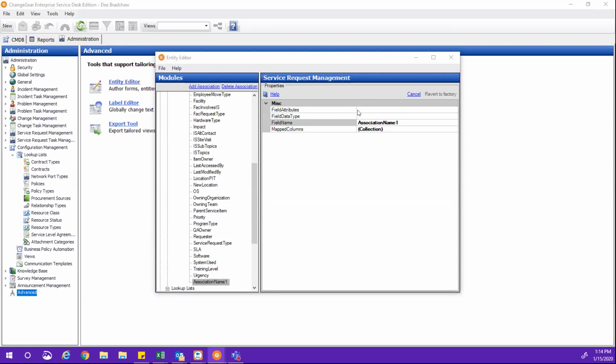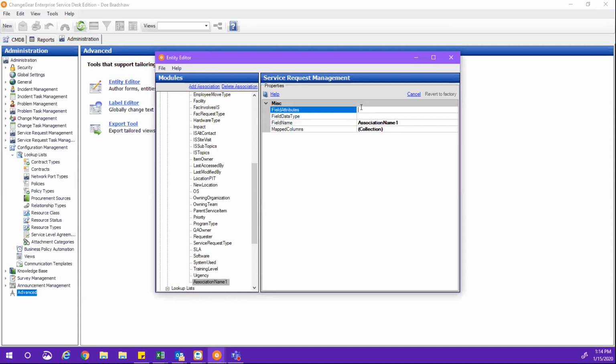Under association, where it says association name 1, we're going to delete that out and type equipment type. Is it in database format? Yeah, database format.